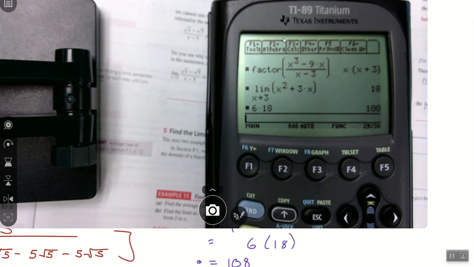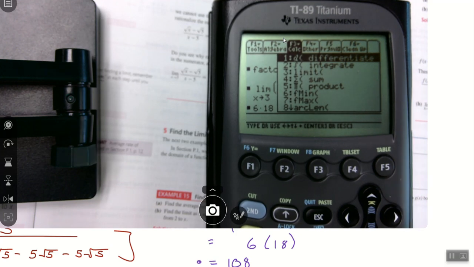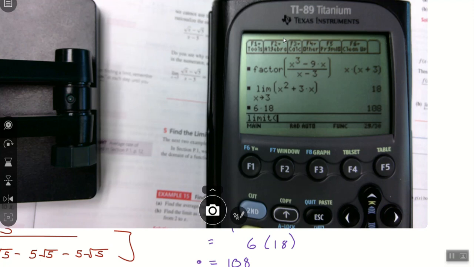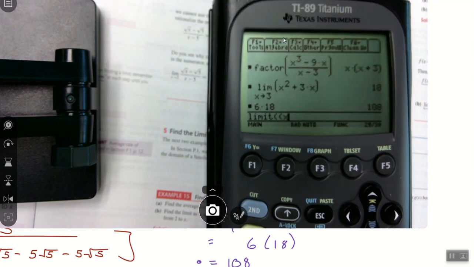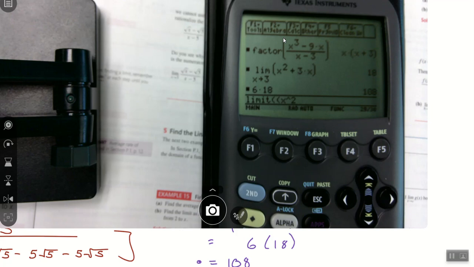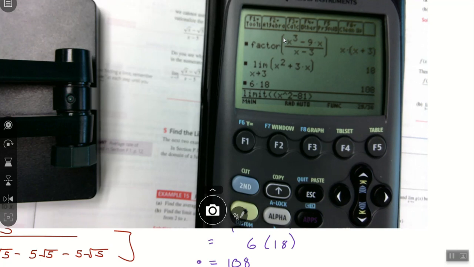Oh, I'll just use the tabs on top. F3 is calc. F3. Are we differentiating right now? No. Are we integrating? No. Are we taking a limit? Yeah. Boom. I hit number 3. Now, if I want to have a lovely rational expression, what has to go around the numerator and the denominator? Parentheses, and I don't see the function anymore, but it was x squared. You have to use the caret. Minus 81. That's my whole parentheses in my numerator.